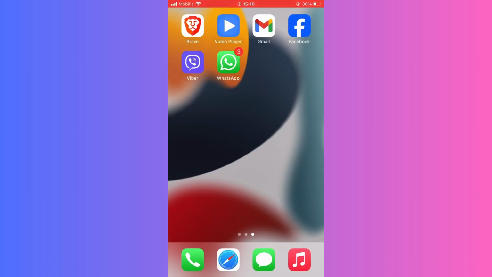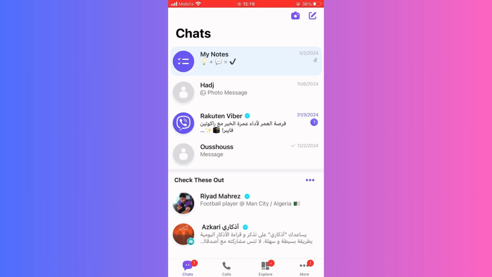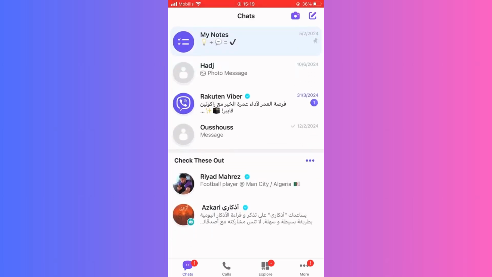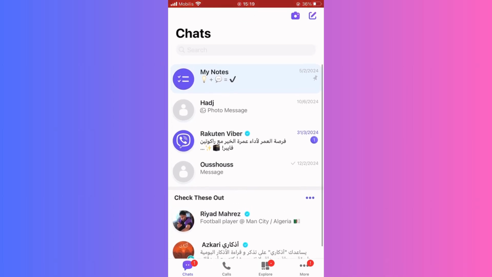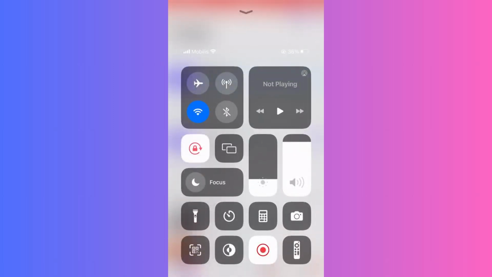On Viber, you first need to launch the Viber application on your mobile device. Search for the application on your mobile device and go to search. There you can tap the Viber application. This way you will launch the application. Keep in mind, you need to update your mobile Viber to the latest version.